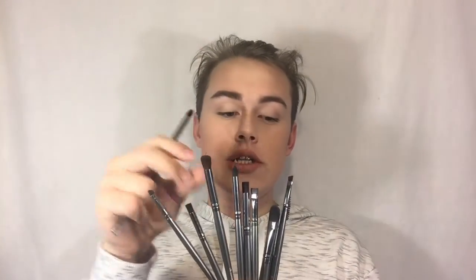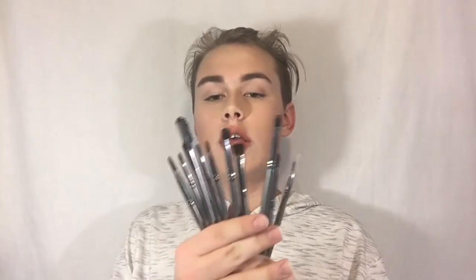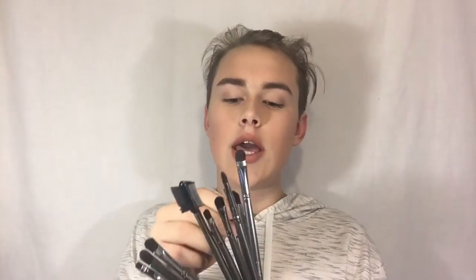It's got crease brushes and angled brushes that I use for my eyebrows and for concealer to fix up and clean my eyebrows. BH Cosmetics, why would you give us a sponge brush on a stick? That brush is so useless — it's not even good. The rest of the brushes I haven't used are more flat rounded-top brushes and eyeliner brushes — I don't have a gel eyeliner, so I haven't had to use any of the gel or eyeliner brushes.